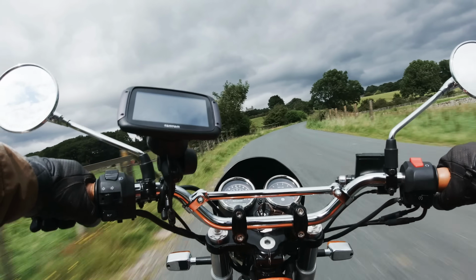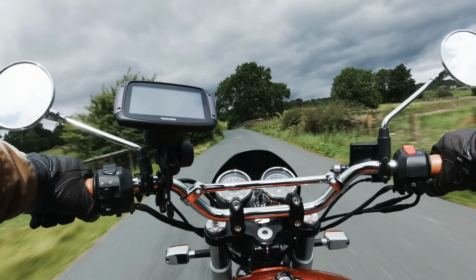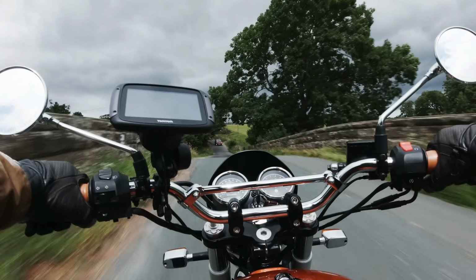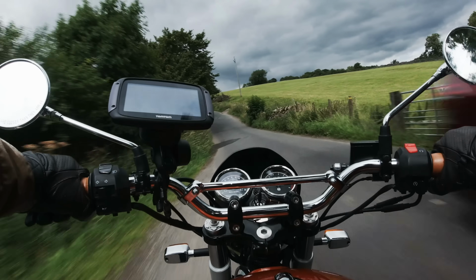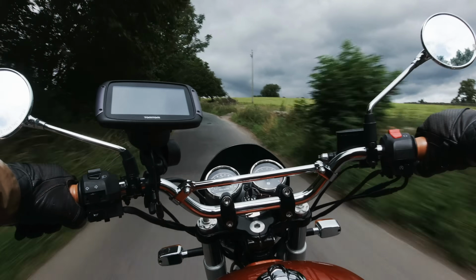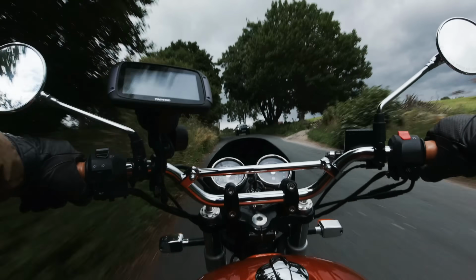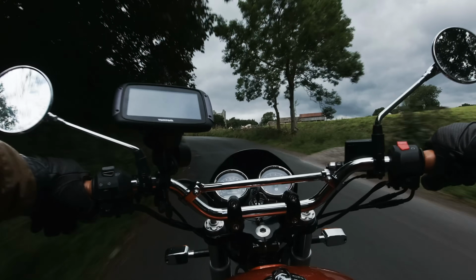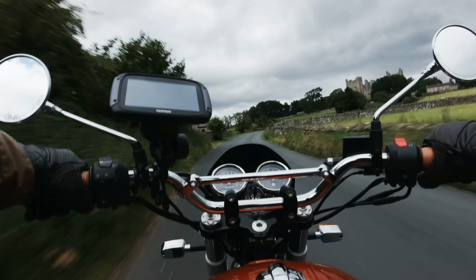Now, every rider's endurance is different. Some people have found they can't travel 70 miles. They've got to get off at 50 miles for a break. Some people will say they can stay in the saddle all day. I'm not going to argue with that. We're all different. And to be honest, touring is not an Iron Butt challenge. It's about enjoying yourself. I personally like to get off for a leg stretch every 50 to 70 miles anyway.